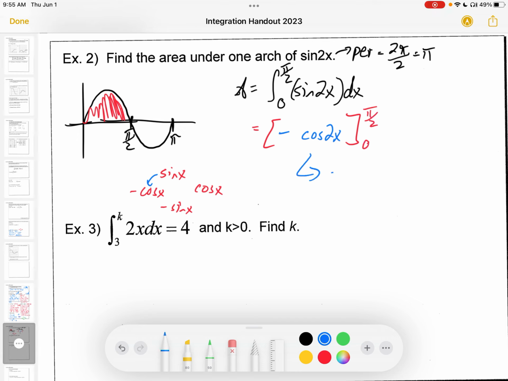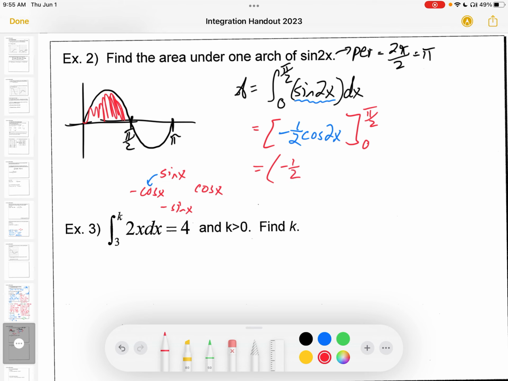We'll check by differentiating. We differentiate negative cosine, it'll turn into sine of 2x. When we differentiate to check, oh no, we'll get the chain rule. We'll get a times 2. So it would get us 2 sine 2x. We just want it to be 1 sine 2x. So we need to fix it up with a little coefficient. So a good way to anti-differentiate is to take your best guess and then see if you can improve it.